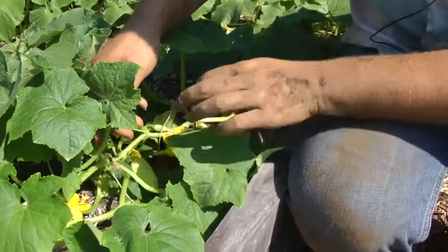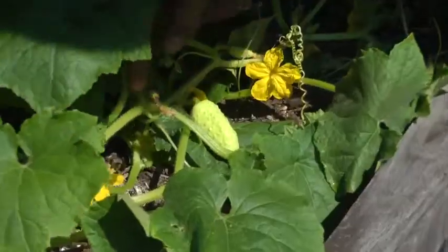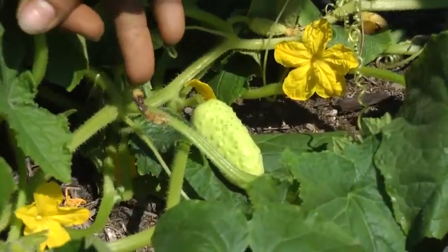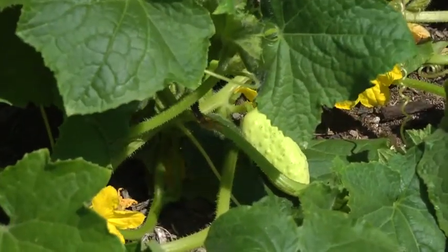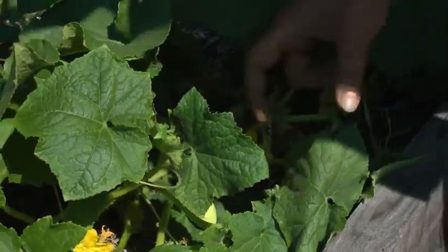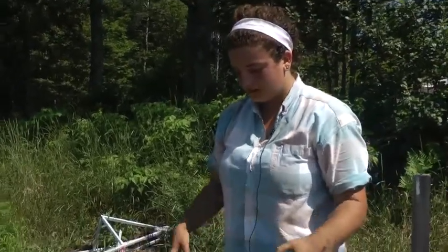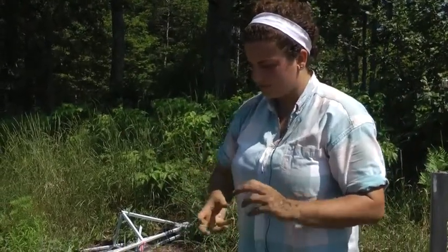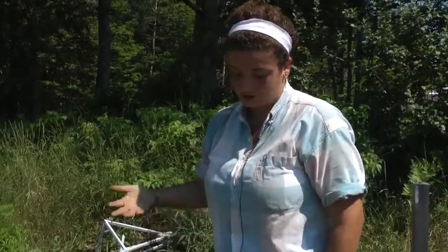Oh my gosh, pollination in action, look at that. It's happening. This cucumber, unfortunately, didn't get pollinated, which is why it's shriveling on the vine, but this one is happy and happening. And with cucumbers, you can harvest them like this or when they get a little bit bigger, this variety, and they're really, really sweet. But then if you want to grow them for seed, which is what we're doing, we leave them on and they turn this deep, deep orange, and the skin is almost like pumpkin skin. And then you harvest the seed as you would pumpkin seed.